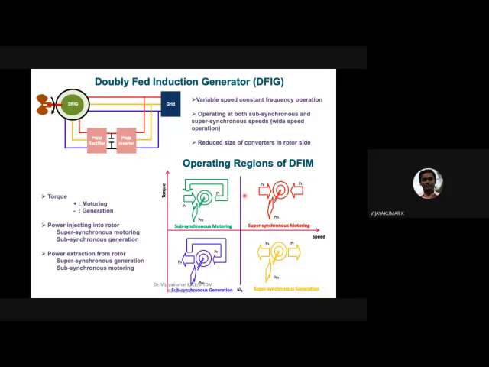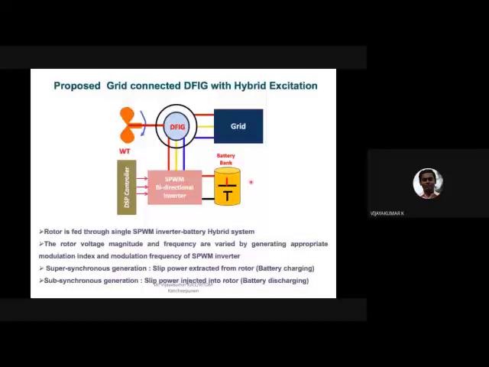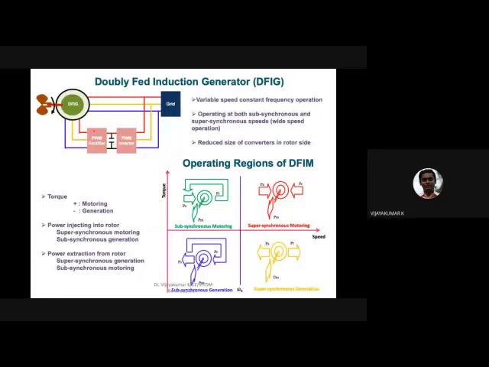induction machine, right? In a conventional system, there are two back-to-back converters. One is connected with the rotor terminals, and another converter is connected with the grid terminals. In an electrical system, whenever we have a converter at the grid side, it always injects harmonics into the system. So normally we avoid the connection of the converter to the grid.